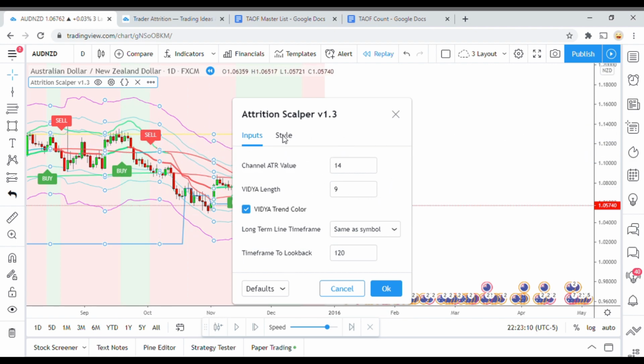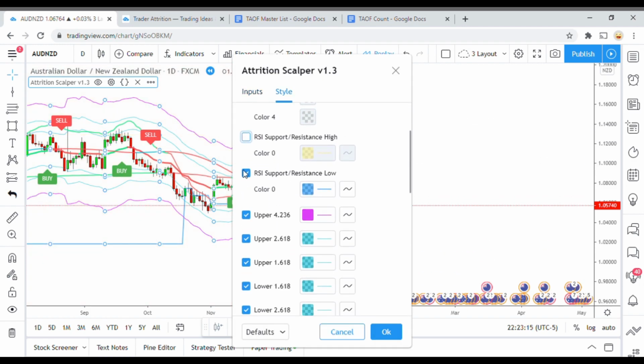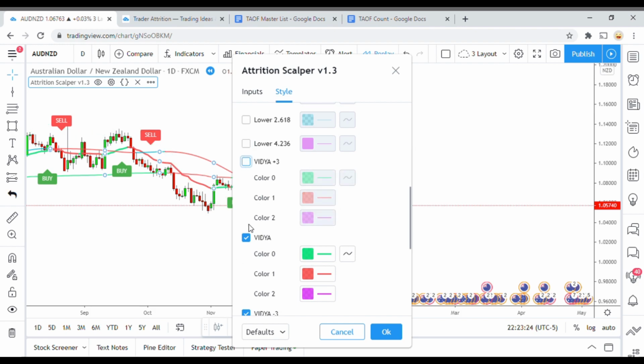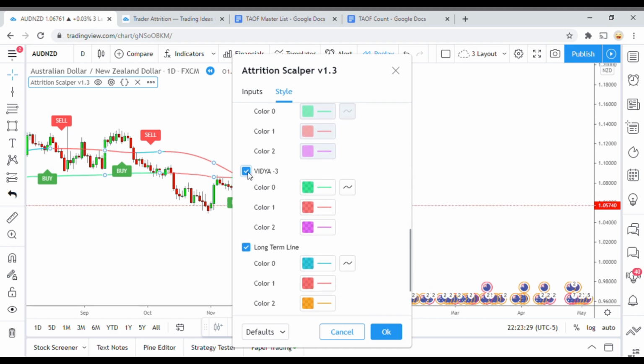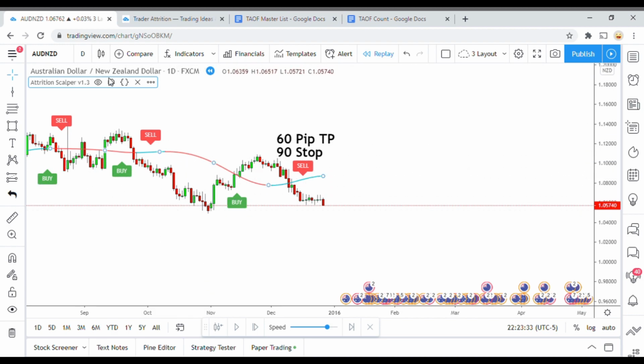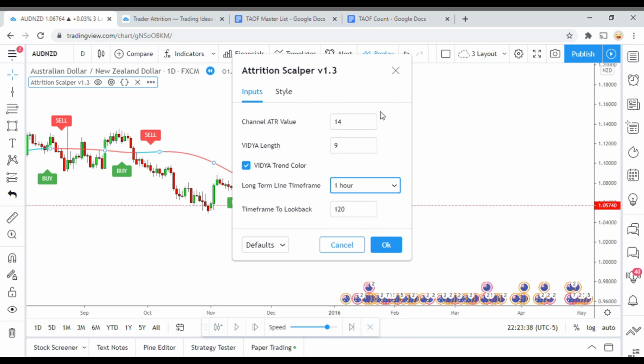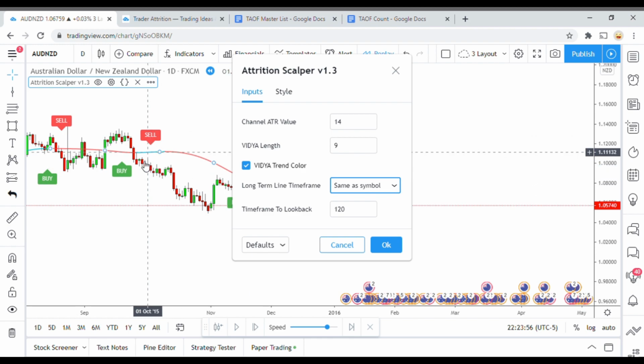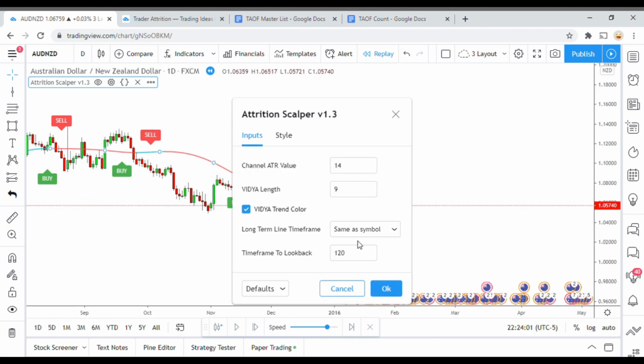Now, if I go in and turn off a whole bunch of this stuff, it is this line right here that changes when you change what time frame the indicator is using. So you can put it on 1 day, or you put it same as symbol, and the symbol is on a 1 day, and it changes to this. It doesn't seem to change anything else. I thought maybe this also would need adjusted, but this doesn't seem to do anything to the indicator at all.